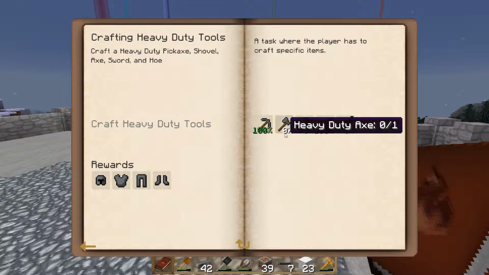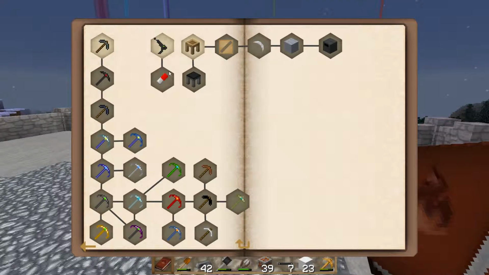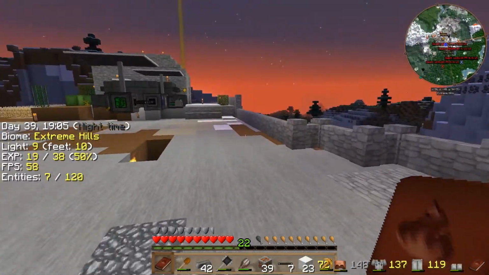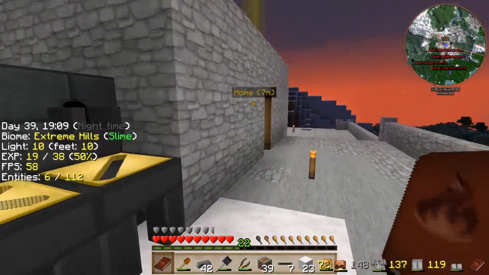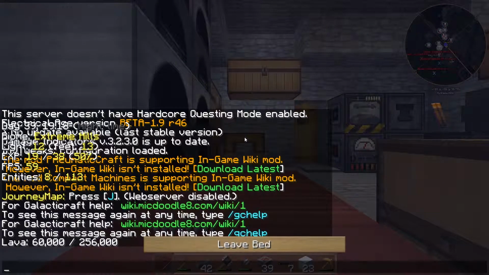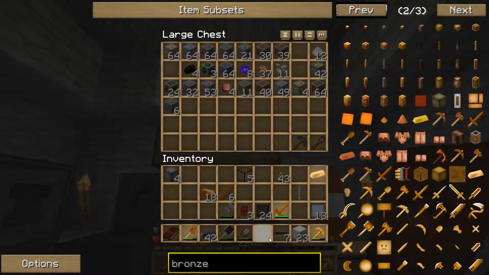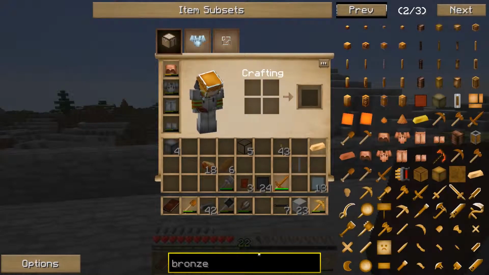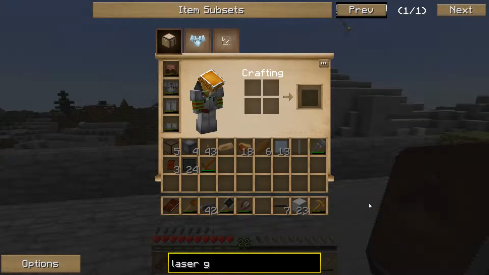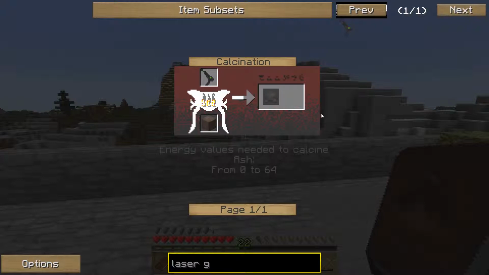Oh yes, we wanted to make the heavy-duty tools as well. However, we might wait and do the spaceship first, because spaceships are cool. But let's see what we need to make a laser gun after we go to bed. Since we're heavily dependent on solar power, and it's morning. Awesome. Let's throw this ore back in there. Laser gun. Alright, laser gun. More planets we need. Oh, we need titanium before we can do the laser gun.